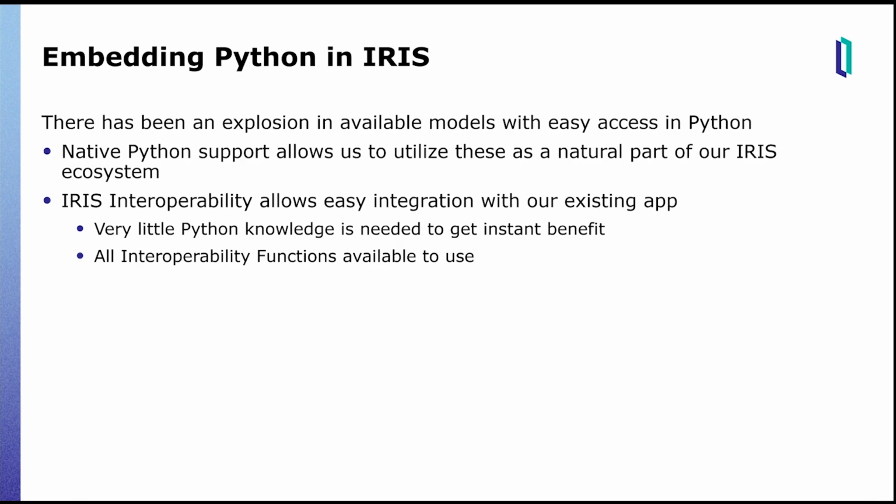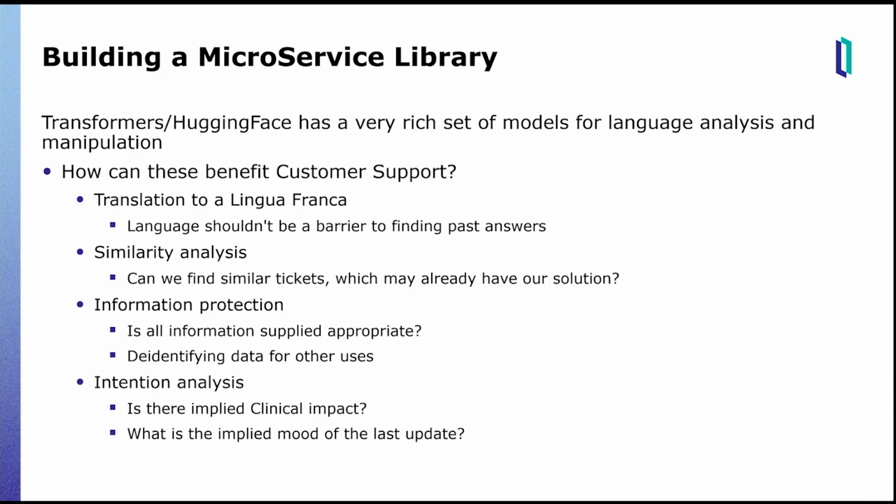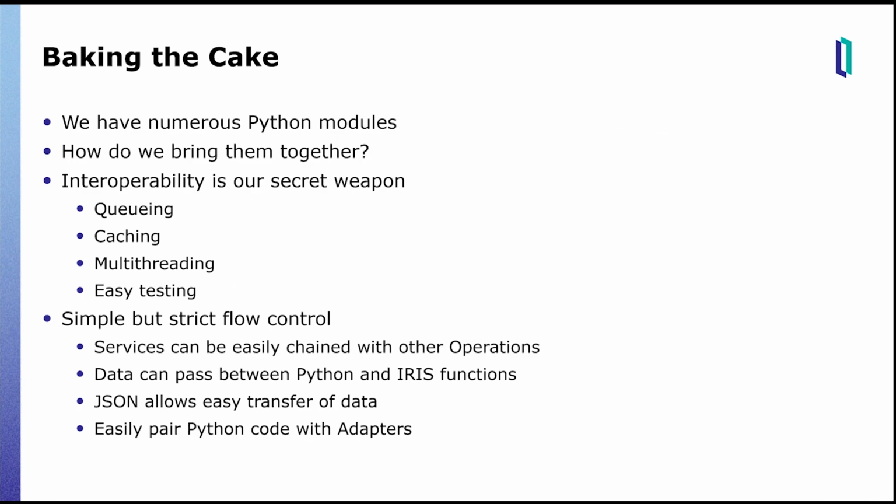So we've talked at a high level about LLMs and RAGs. If I've got an Iris application, as I do, how can I start using this sort of stuff now? Do I need to go to the big level of implementing ReAct or RAG? No, I don't. We've got lots of modules that can do all sorts of things. They're very easy to use. How do we bring them together?